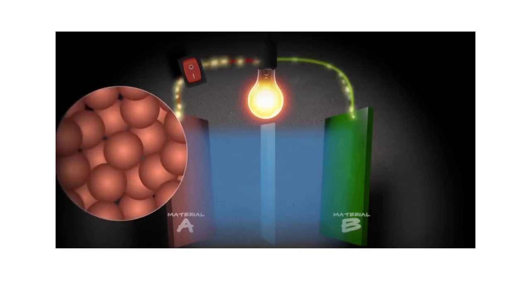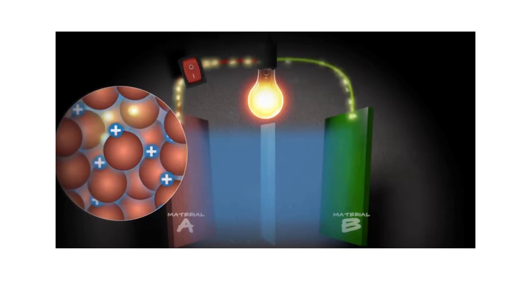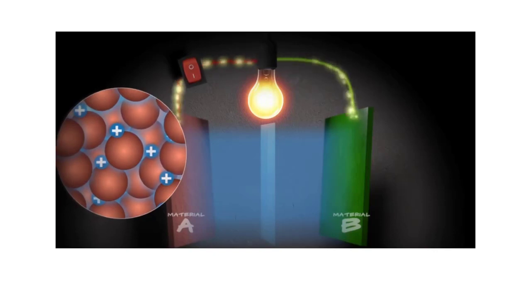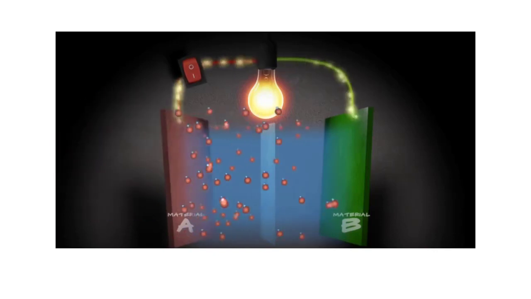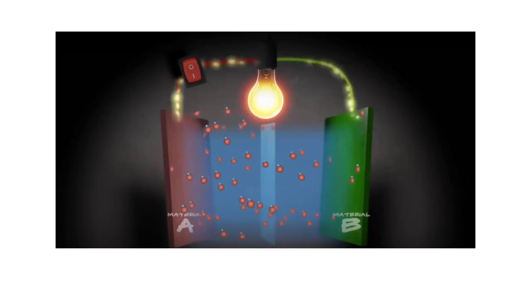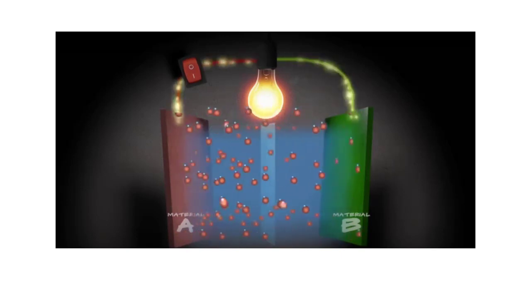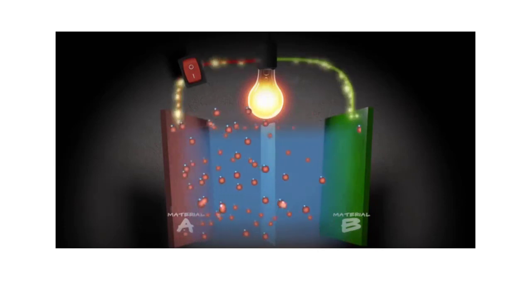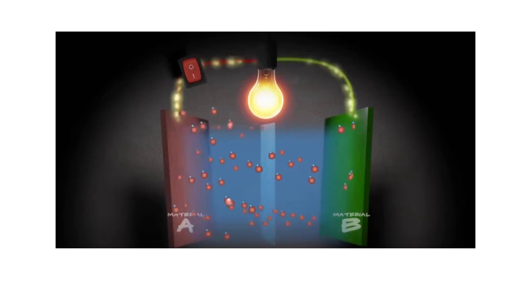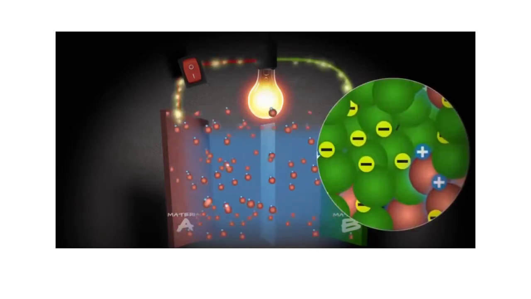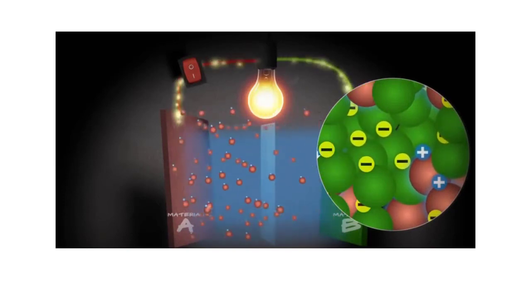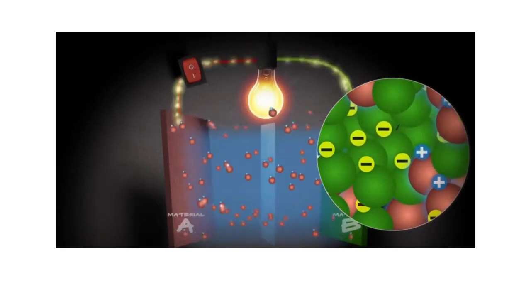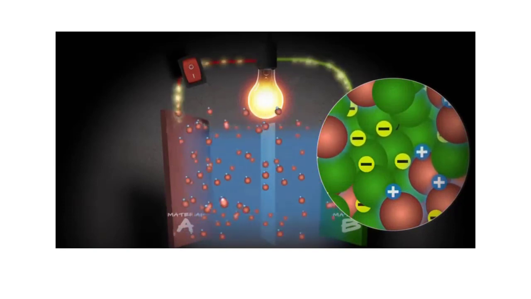Back at material A, the atoms are losing electrons, because that's where the electrons are coming from, and they begin turning into positively charged ions. As we mentioned before, ions always want to be neutral, so these guys need to find a negative charge. So they go to where the negative charges are, in material B, where all the electrons are going. You'd think that these ions would just meet up with their lost electrons and become neutral atoms again. But unfortunately, the electrons are way happier where they are now, so the ions have no choice but to kind of mingle with the atoms of material B. So what we've got is kind of a mishmash with B atoms mingled with A ions.